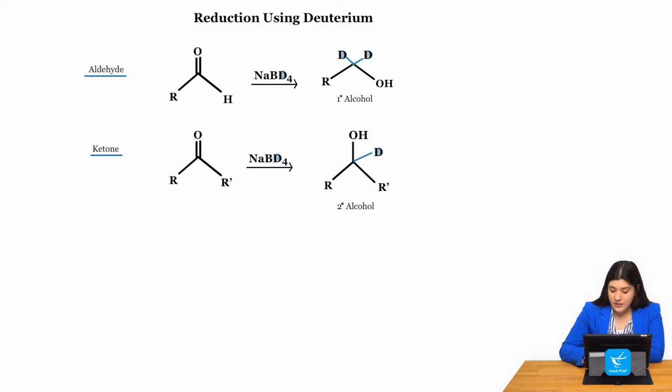And then, of course, remember that if instead of hydrogen there, now we have reduction using deuterium. The only difference is that sometimes you might actually see that they place D on that alcohol. So if that's the case, then I know this reagent is telling me it's going to be deuterium instead of hydrogen. But it's the same result. An aldehyde with this reagent, even with deuterium, is still going to give me a primary alcohol, and a ketone is still going to give me a secondary alcohol.